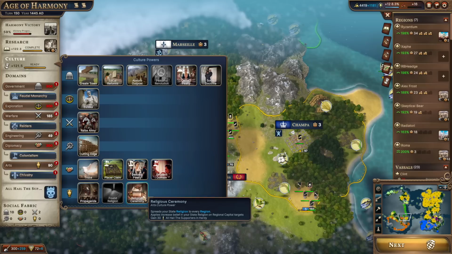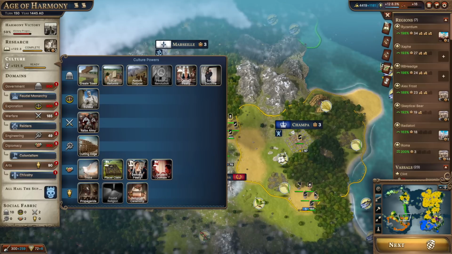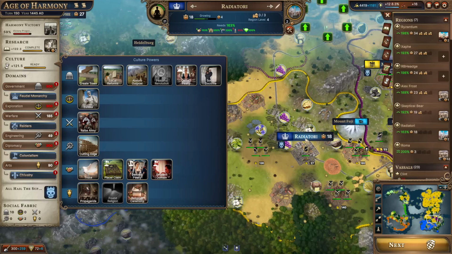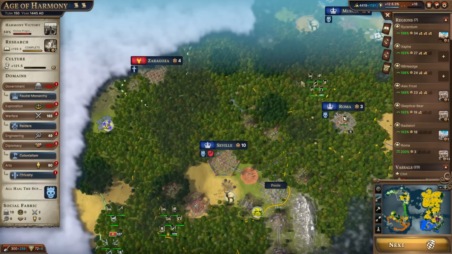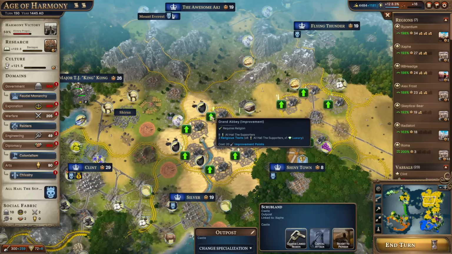No. So this is my new cultural power. Spreads my state religion to every region. So it's all 7 of them. That should be fun. It includes Roma. It includes Radiatore. I'll do that as a little bit of a change, and then we'll get our population up after that point. Okay, yeah, this is quite satisfying.